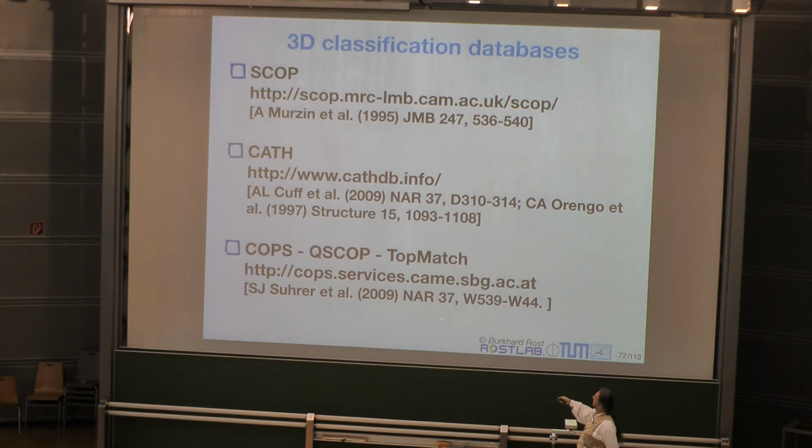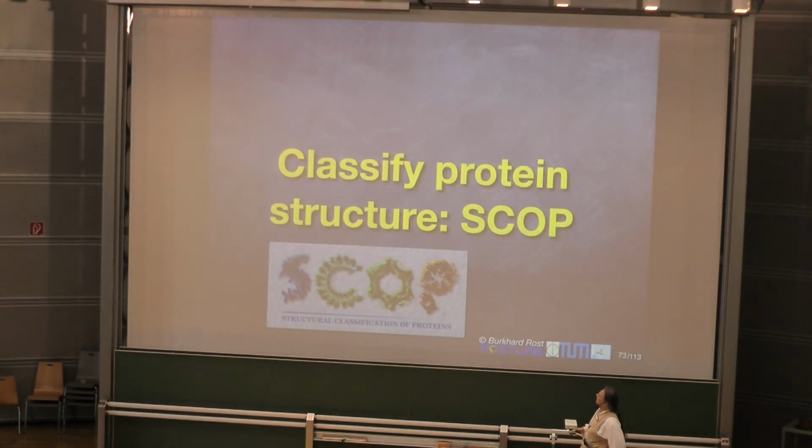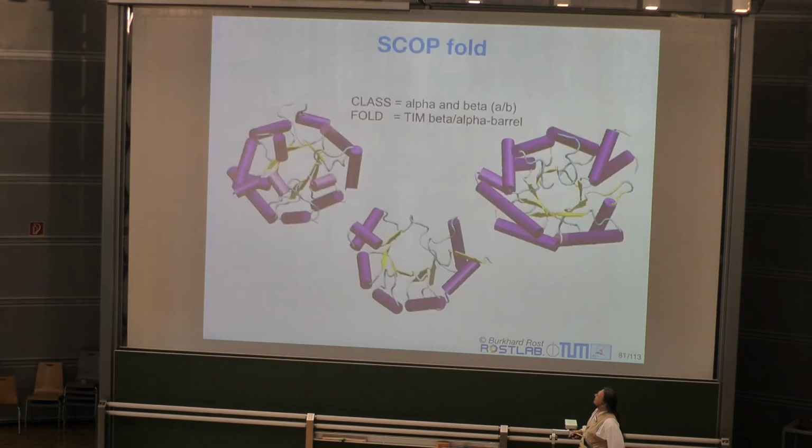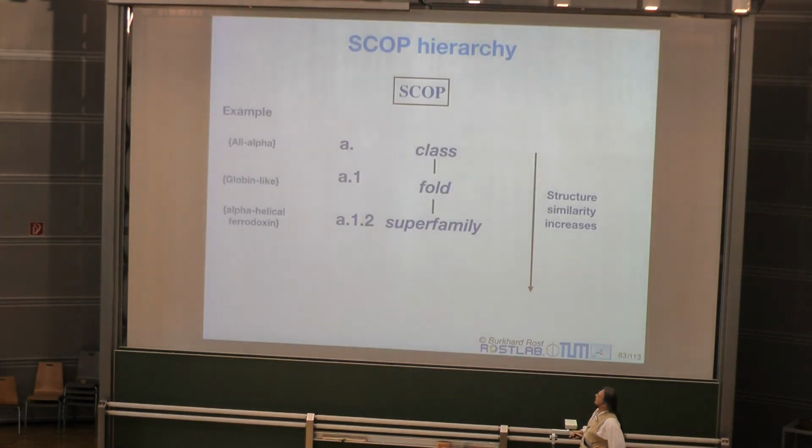COPS comes from the Zimmer group in Salzburg. It's the same idea, but now the computer method is pushed to the extreme. So we have a classification of the protein universe without any human involvement. So this is completely automated. And I believe I leave it there. That's COPS. And I will just skip through these slides.